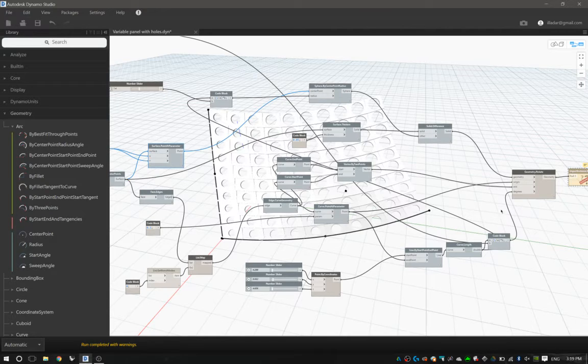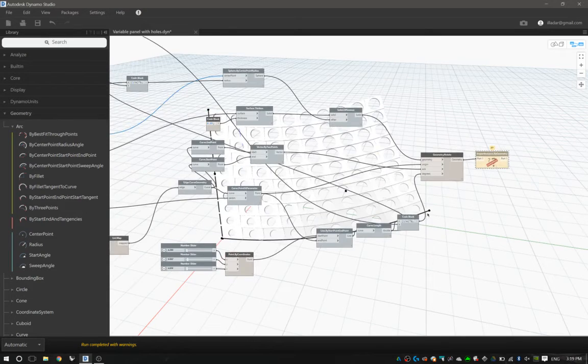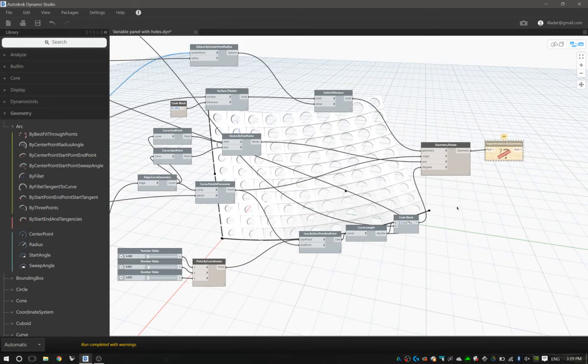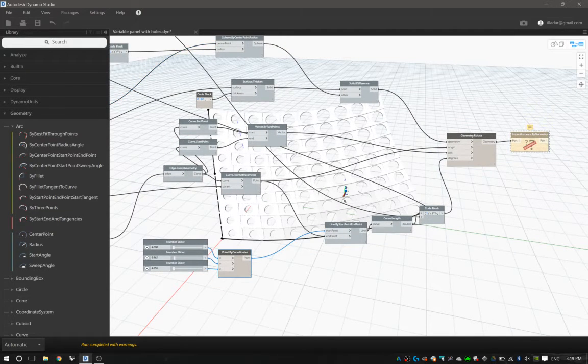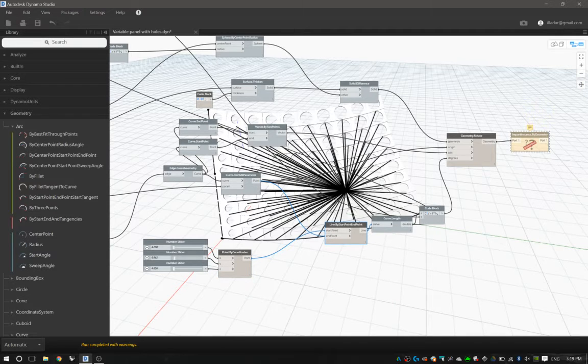And then we're setting the rotation using an attractor point, and this is a thing that you can apply in Dynamo, in Grasshopper, just about in anything, as a way to make a quick and dirty attractor point, which is what I've done here. I've got a point by coordinates, which is this point that we've been playing with a second ago. I then take that point and I draw a line between that point and a point on each piece of this geometry. So if I turn this back on for a second, you can see a whole big blast of lines connecting our attractor point to everything we care about in the wall.